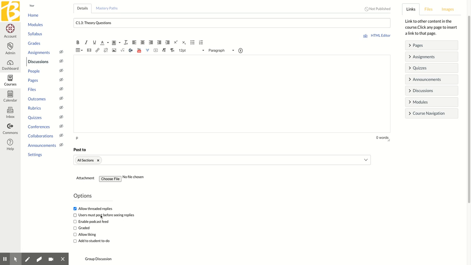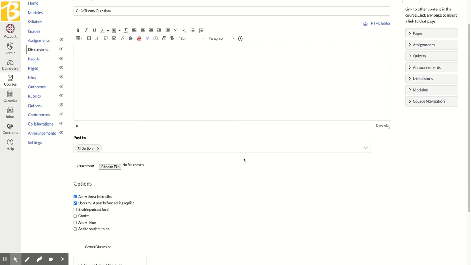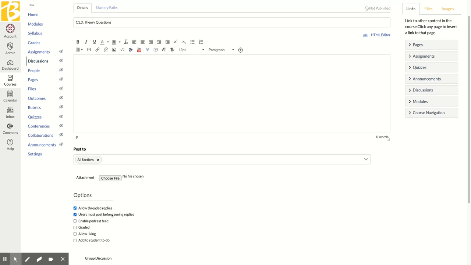Users must post before seeing replies. It means that all they see is the original post and nothing else until they respond. This is very good for allowing you to see how students would respond to something before they've read other people's responses. So it depends on the purpose of your discussion as to whether or not you might want that.